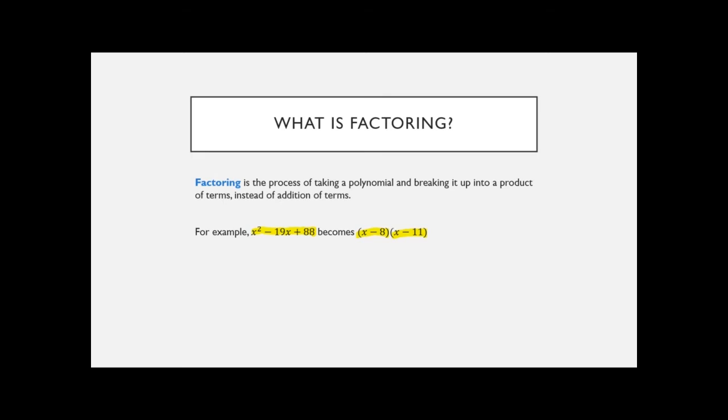And you can even factor numbers. If you just ignore letters and all that stuff, if you have the number 36, factoring that could turn it into 9 times 4. It's the same thing. They're equivalent. It's just another way of writing the number. And for numbers, there are multiple ways to factor it. You can do 9 times 4 for 36. We could do 6 times 6. We could do 1 times 36. 3 times 12. There are lots of ways to factor that number.